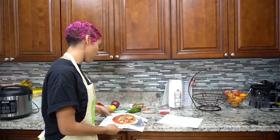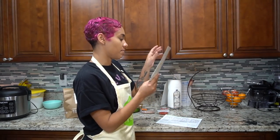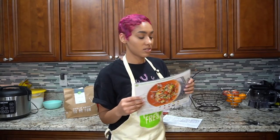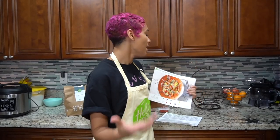This is a veggie loaded orzo and sausage with zucchini, tomatoes, and bell pepper. This is probably the healthiest one on here from HelloFresh. Now, as a good chef, you're supposed to read your steps beforehand, but I want it to be personal so y'all can connect and we're cooking with each other at the very moment.